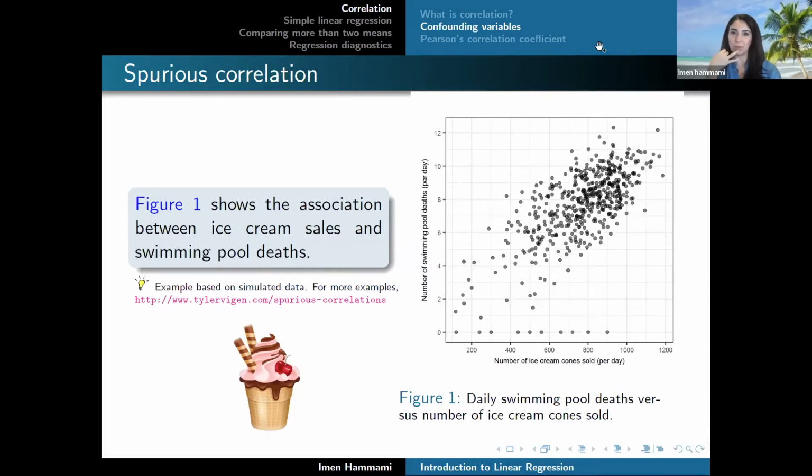Season of both. Maybe just luck. Yeah, it could be just luck. I think there's a lot of correlation that's actually just coincidental. It just doesn't make any sense, it's just there. Swimming during summer: they do swim and they do eat ice creams, but you need to think why there are a lot of swimming pool deaths when there is a lot of ice cream sold. You need to think about when both are going to be high numbers and when both are going to be low numbers. Okay, so the number of people who came to the beach increases.